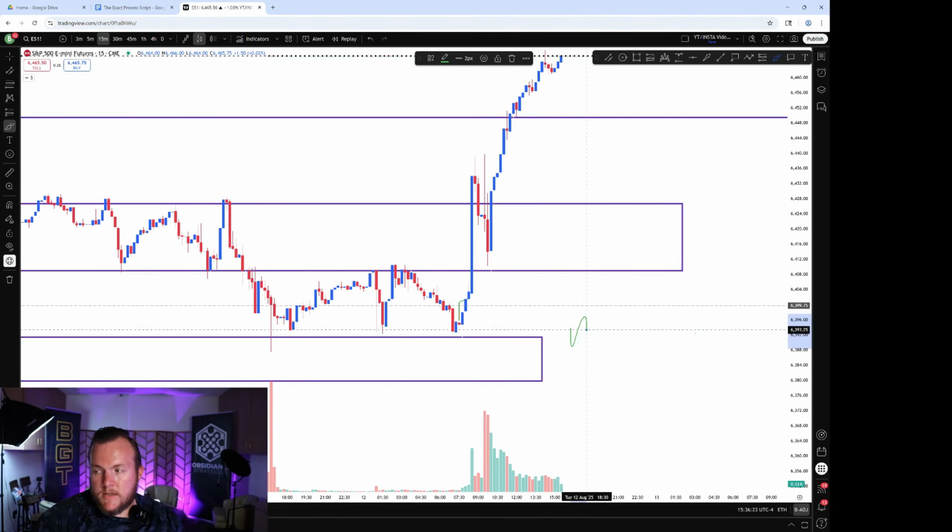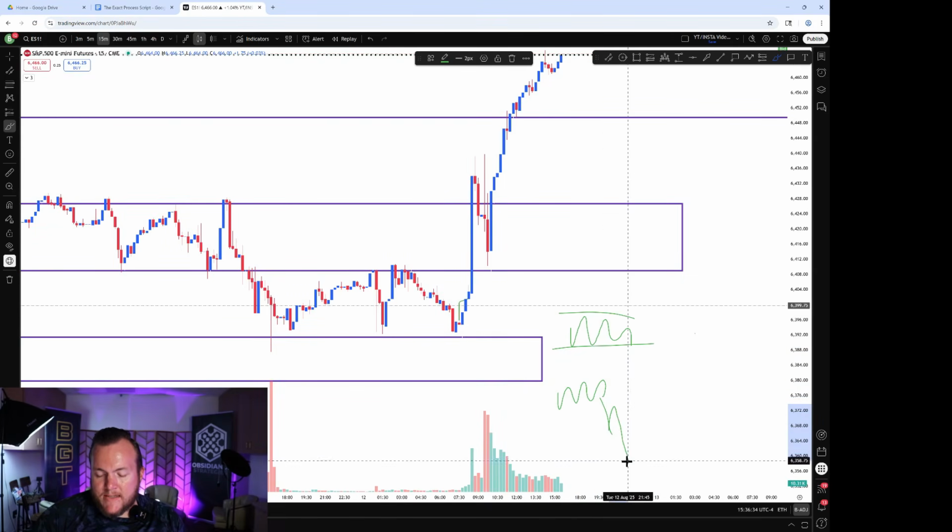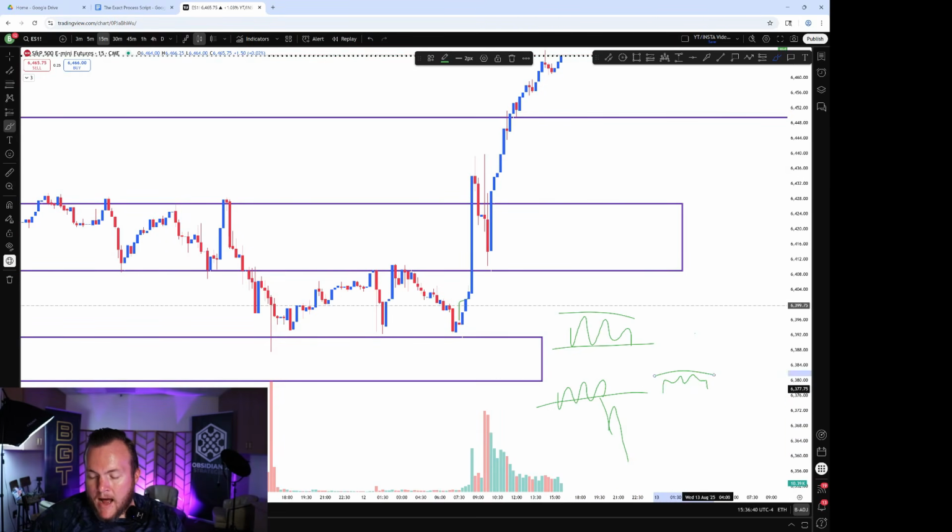It's going to base, or it's going to move in between zones. Or it has been basing and it's either going to fail, backtest, and fail, giving us a breakdown, or it's going to base and form a high, then break through that high and push up. But 9 times out of 10, the majority of the time, the market bases, forms a low, fails that low and then retakes it, giving us a failed breakdown. Same thing at the high: it comes up to the high, breaks through, and breaks back in, giving us a failed breakout. That's what the market does 90% of the time.